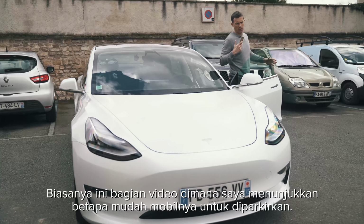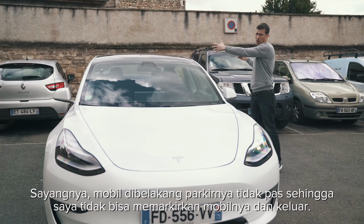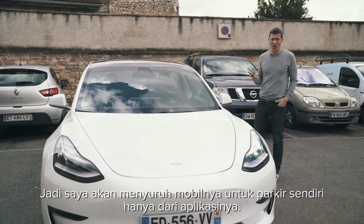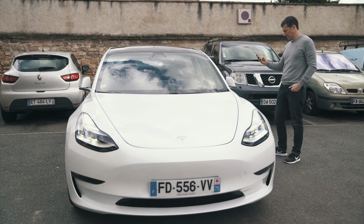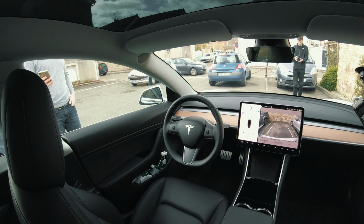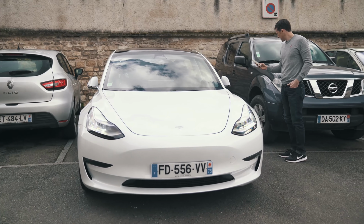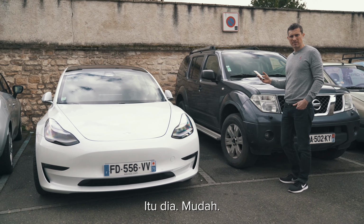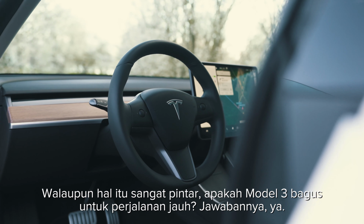Now this is the part of the video where I'd normally park the car to see how easy it is to do that. But unfortunately, these cars haven't parked that great, so I don't think I'll be able to get the car in that gap and get out again. So I'm just gonna have to get the car to park itself. And I do that using the app. There we go. Easy.